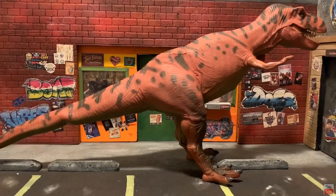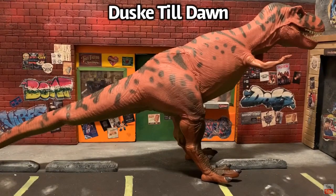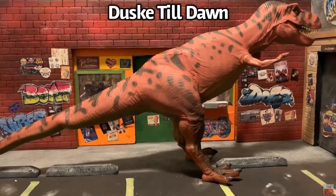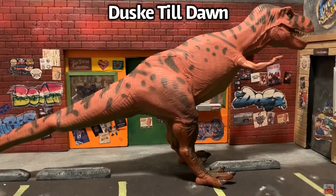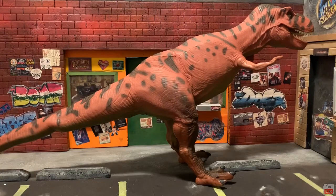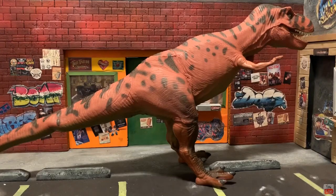All right, so here we are at the tattoo parlor. Quick shout out to my buddy Dusky for creating this amazing piece of artwork for me — thank you so much brother. Make sure to check him out at Dusky Till Dawn, especially if you're into amazing masterpieces like this: dioramas, figures, accessories, casting and molding. He also collects modern and vintage and does toy hunts — recently he was in Florida doing hunts with fellow YouTubers. Awesome guy, awesome channel. I'll put the link down in the comments below. Also, again, shout out to my buddy David Blucher.